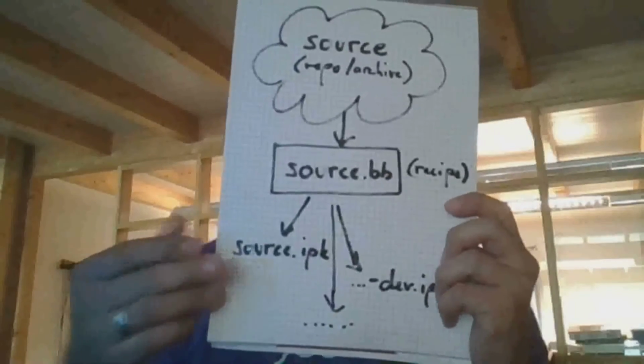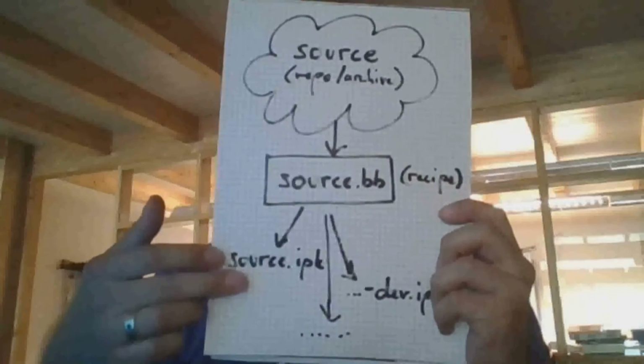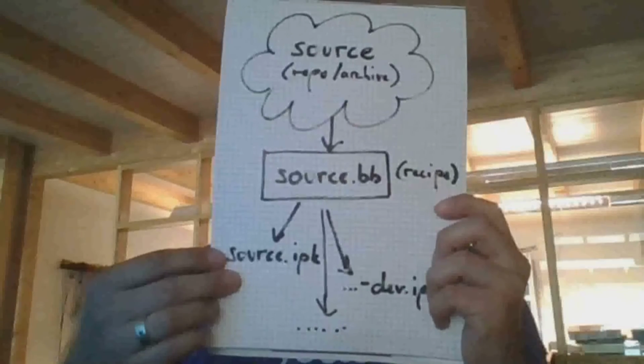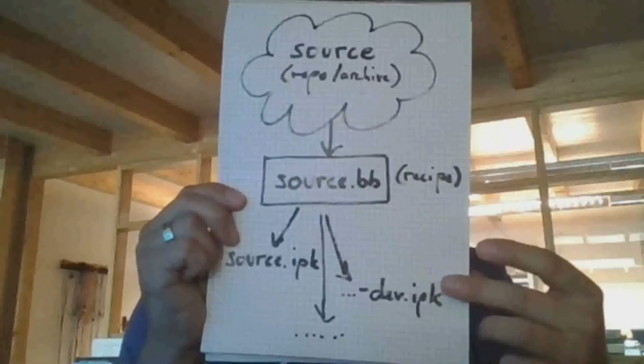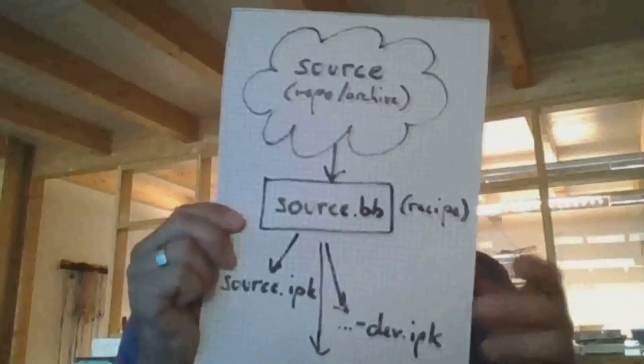And then it outputs the actual package that you usually want to have installed on your target, as well as a couple of additional packages like documentation or development headers or utilities. So a recipe can output multiple packages, which you can choose from what you want to have installed in your image. So hope that makes clear what a recipe actually is.